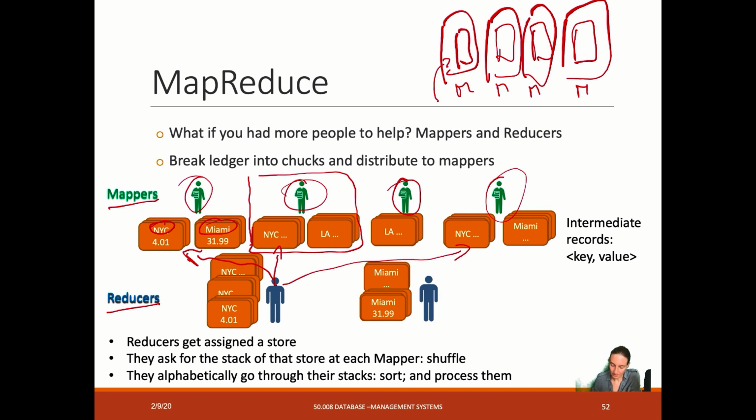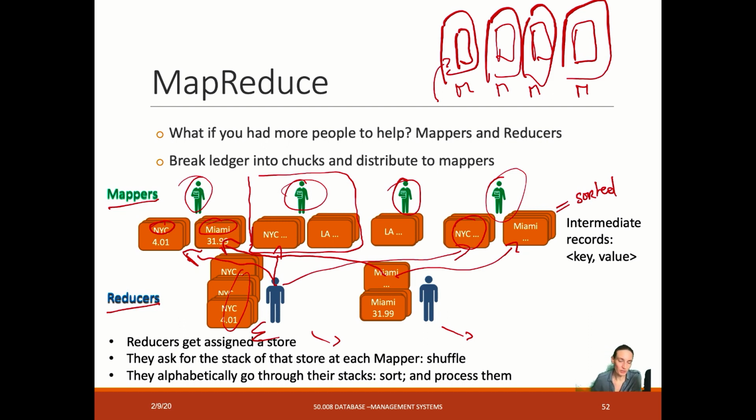Interestingly, when they give the pile, all these piles are sorted alphabetically or numerically, etc. You can actually choose the sort key. Then, in parallel, other reducers are going to retrieve their piles from the mappers. Then you give the reducers a task, in this case, get the total sales. And that's it. That is the MapReduce task. And when they have the total, they'll pass it through to you.